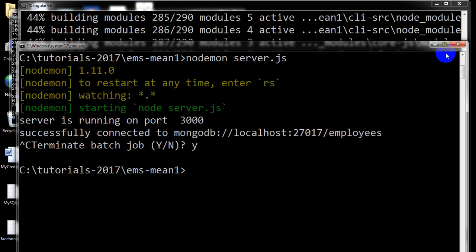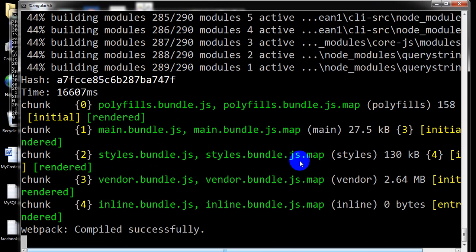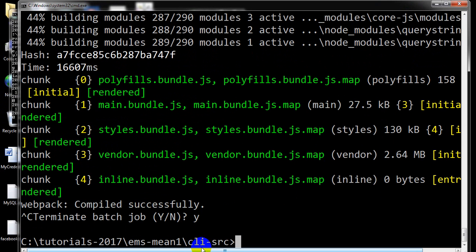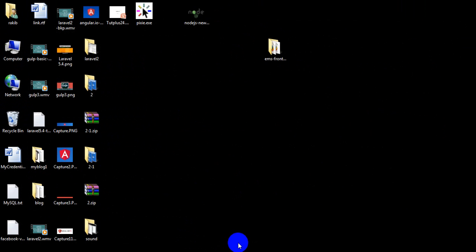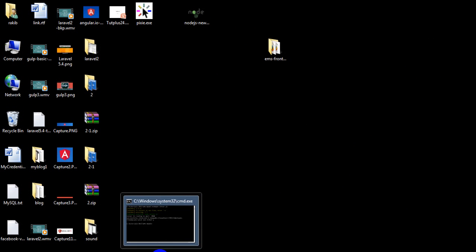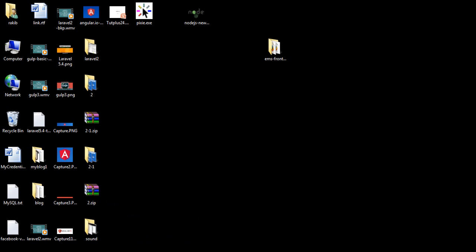I will need this one. Right now this is the client src folder. I don't need it anymore right now, and also I don't need this MongoDB. Let us start our work.